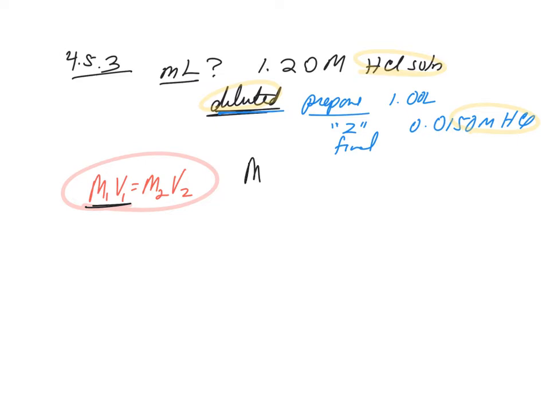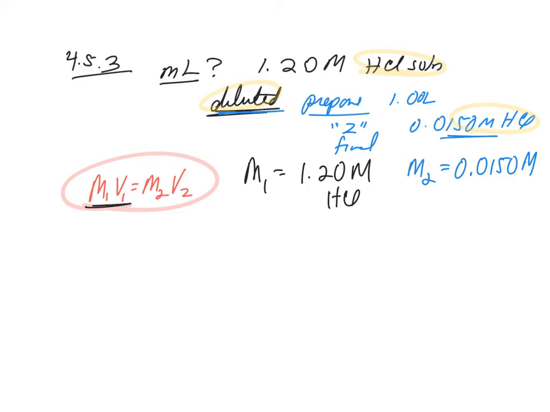Now, the most important thing here is you can define the 1 and the 2. So initially, M1 is 1.20 molar HCl. M2 is what you want to end up with, and it's always going to be less because you can't go the other way. When you dilute something, you can add water to something and make it less concentrated. The reason why this works is because of conservation of mass. So if you take the number of moles, so let's say that is your HCl, and you put it in a bigger container, you still have the same number of moles.